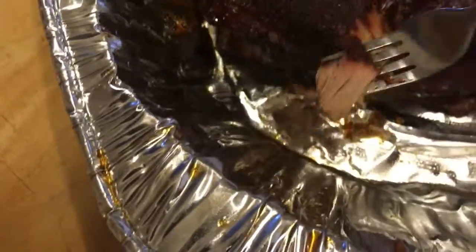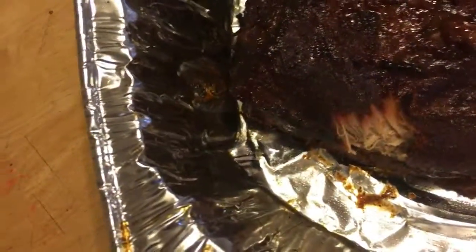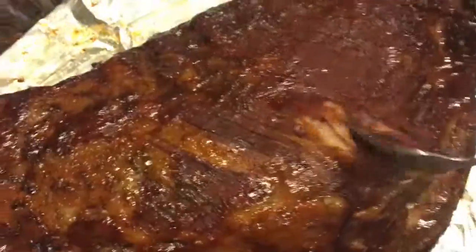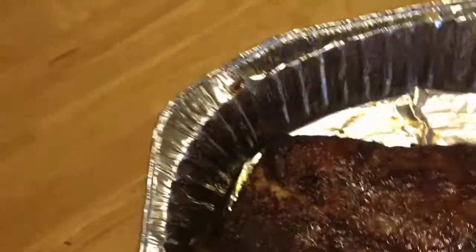And there's the finished product. It's all kinds of awesome. Like, fall off the bone good. Oh yeah. Good stuff. You can just see how it comes right up. Oh yeah, definitely good stuff.